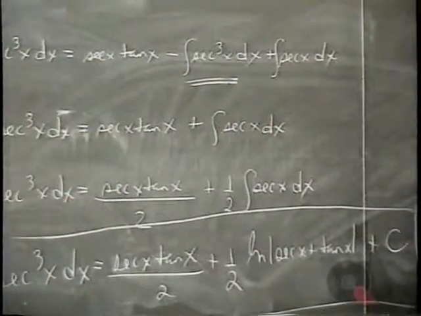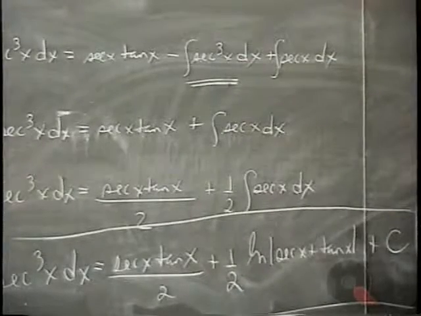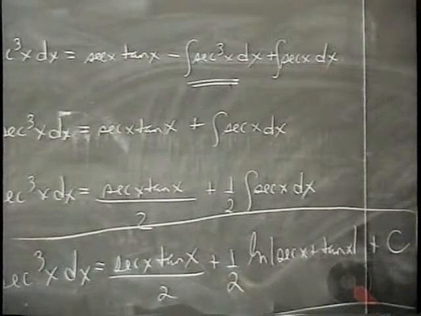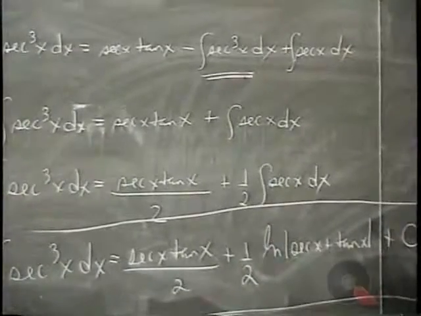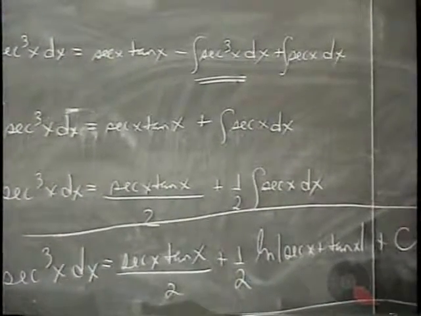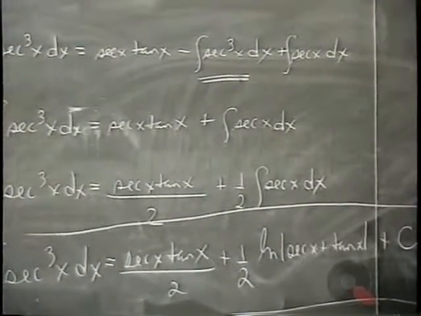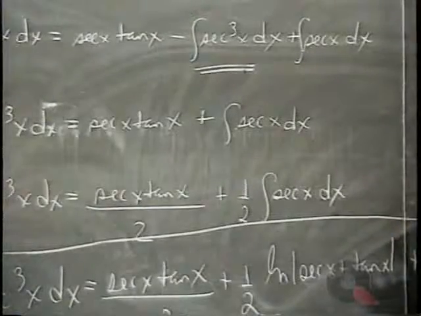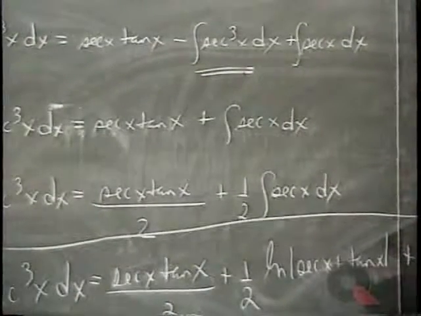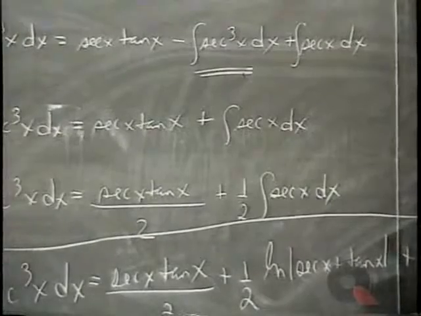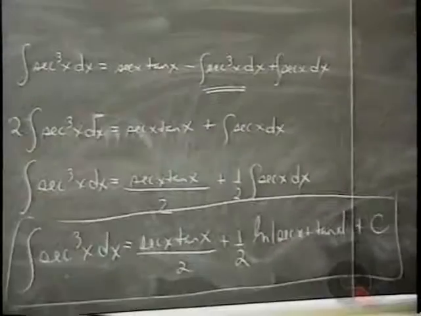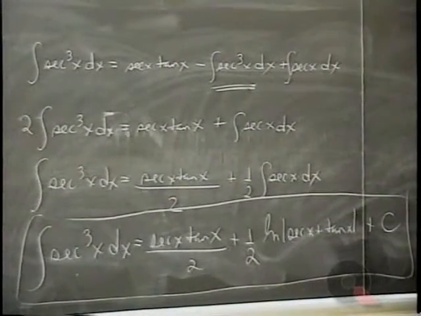Once again, just like in the previous problem, we wind up with the integral we're looking for on the other side of the equal sign with a minus sign, and if we bring it over to the left side, we'll get 2 times that integral. We divide by 2. And here we didn't need another integration by parts, we just needed to know the integral of secant. Of course, we had that trigonometric trick. Okay, that brings us to the end of this tape.